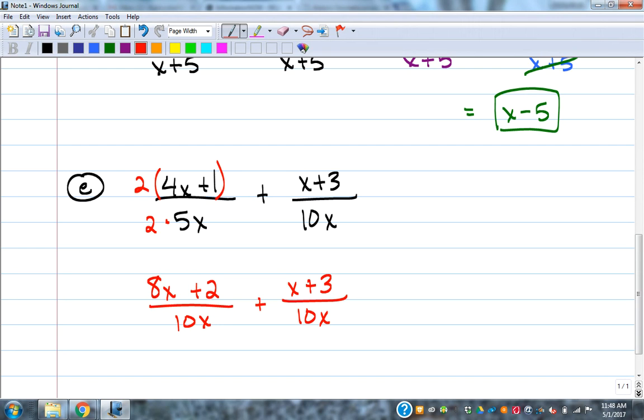Once it's the same, I can add the like terms in the numerator. So 9x plus 5. Did 9x and 5 have anything in common? No. No factoring can happen, so that means no simplifying can happen. If no factoring can happen, no simplifying can happen. We're left with that. So that's not incredibly terrible. I mean, not a whole lot of hard work there. They're going to get a little bit more difficult than that, but not too much.